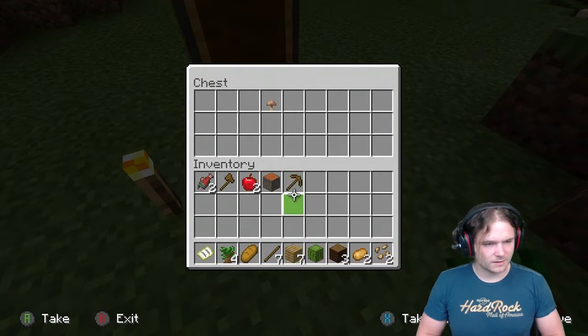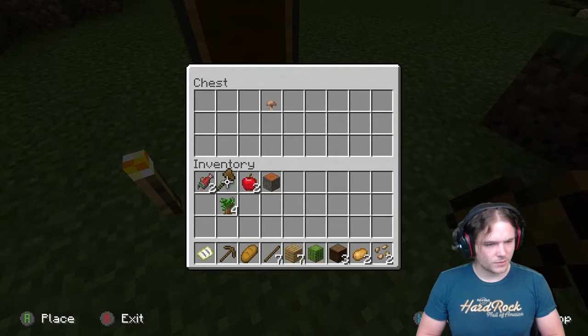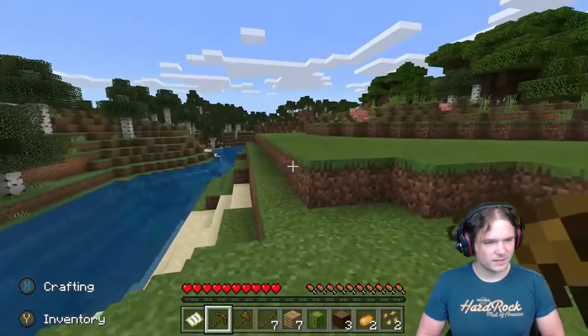Alright, let's get our tools into our quick bar here. Put the trees away for now. And we'll put our axe where our bread is. Alright, well let's get started.